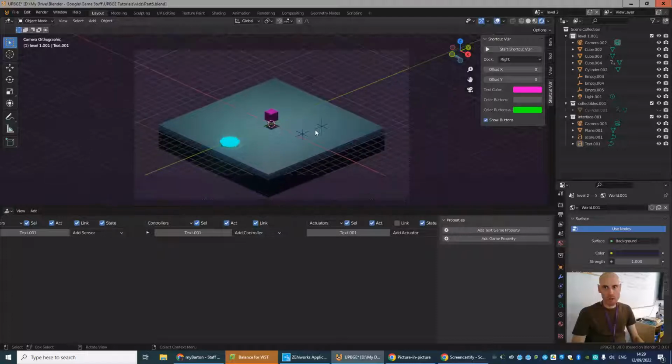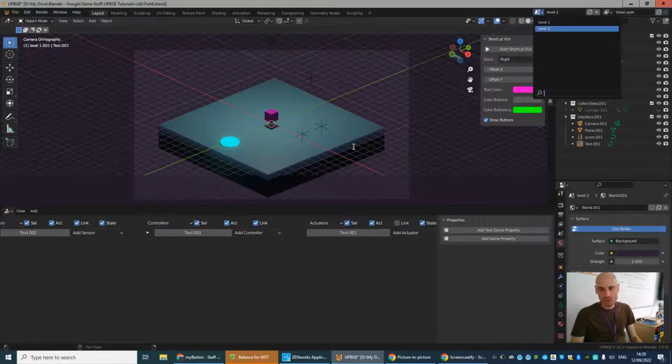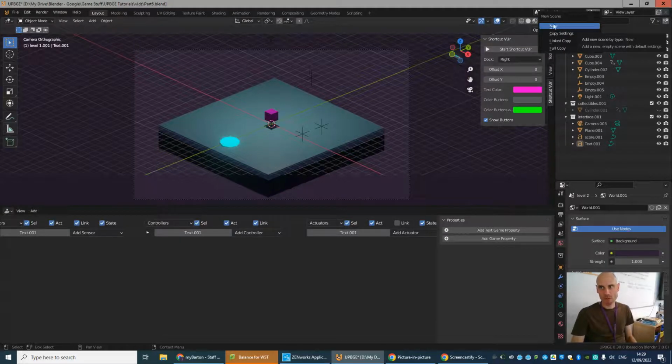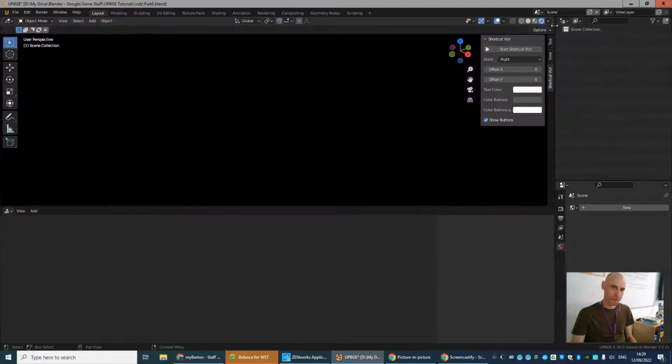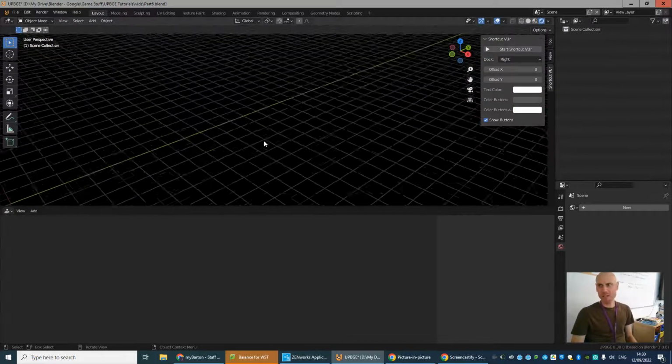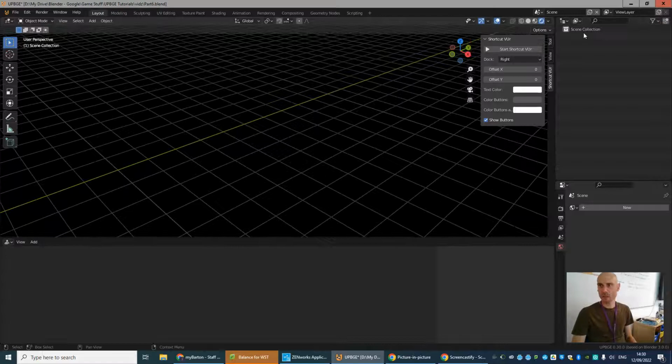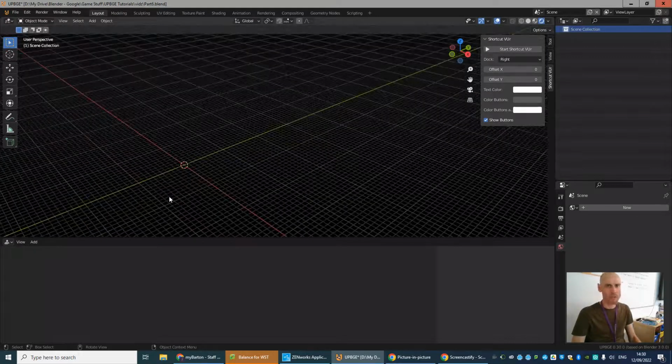Right then, let's get on with making a windscreen now. So we're going to do that by creating a new scene, but we're not taking a full copy this time. We're just going to choose the new scene button and then select new from the flyout there. And we have a completely empty scene. You can see there's nothing in our outliner, so we've got to add the whole lot in.